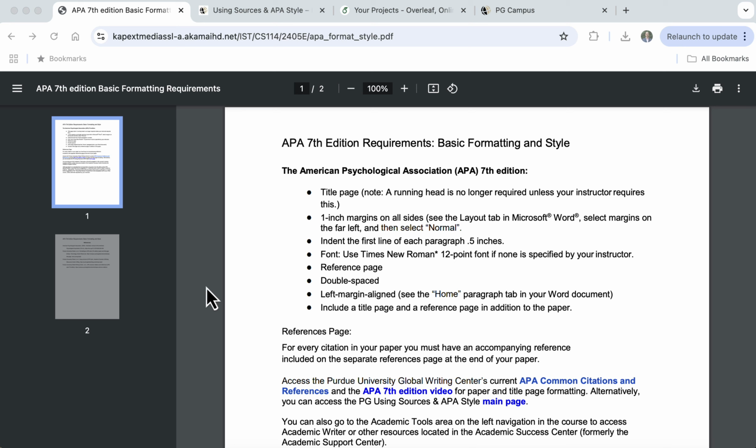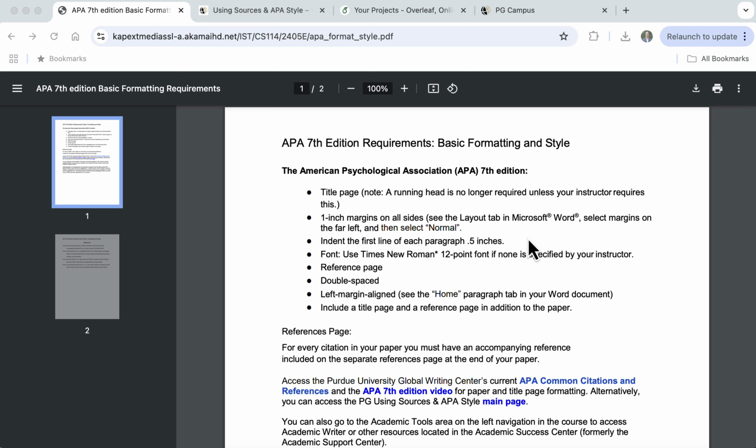Okay, so here in this document, which is available for all of the assignments and all of the readings per unit, each of the units has a reading section, and at the bottom of the reading page you have links to the APA format web page.